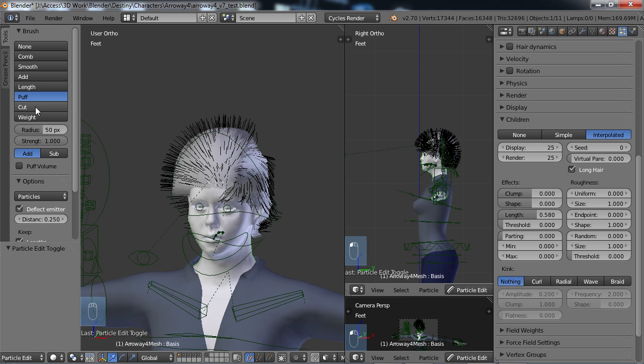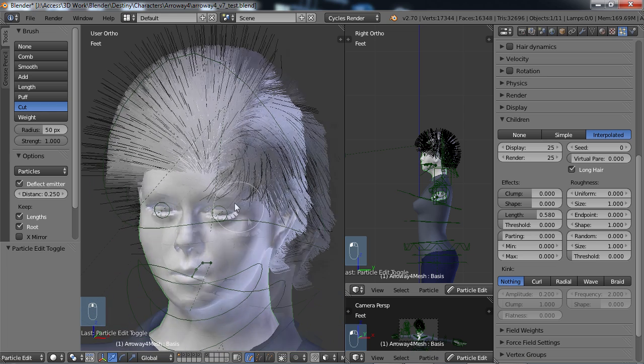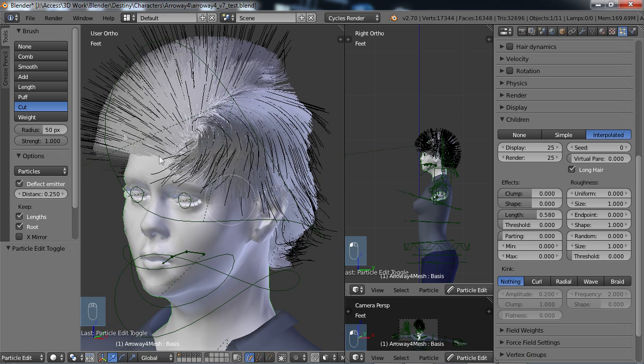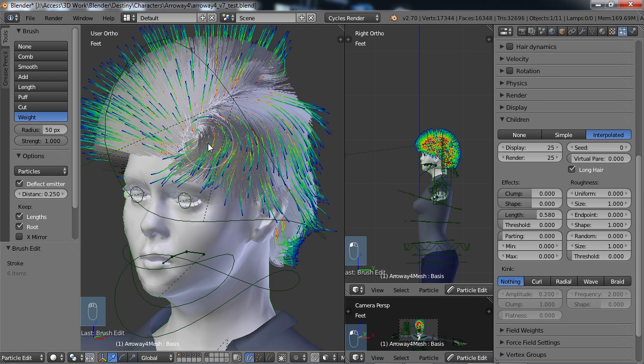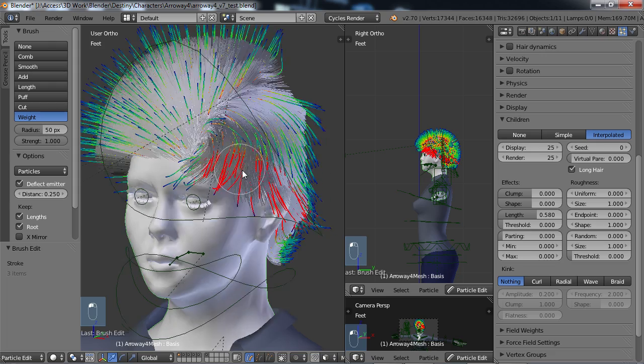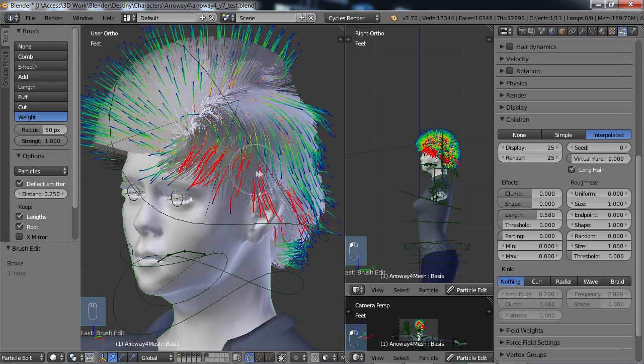Okay, so the next one is cut. If you cut hair, instead of where you had before where you're shrinking it, you're actually deleting the segments along the hair length. So you're not just shortening the hair, you're actually cutting segments off of it, if that makes any sense. And then finally you have weight, and you can weight paint this stuff. That would come into play if you were doing some animations and say that your character is running or jumping or something, how the hairs react during the animation.